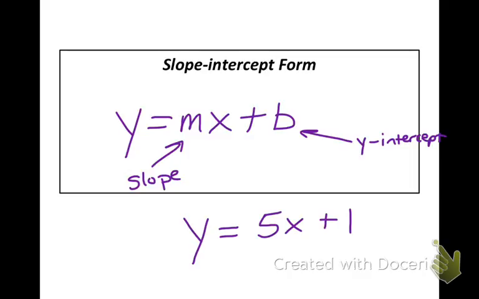If I said y is equal to 101, is it easier to solve for x? No, because you're going to have to do a little bit more work, right? You would have to subtract 1, then divide by 5 to get to x. So which is the dependent and the independent variable?